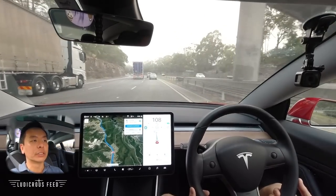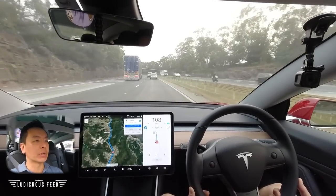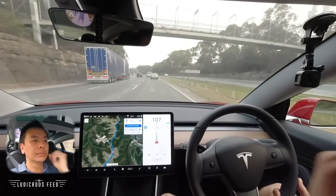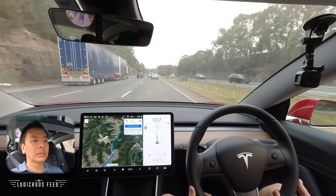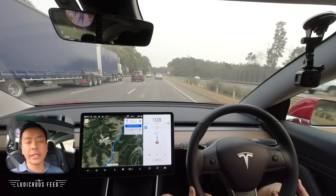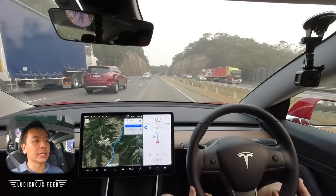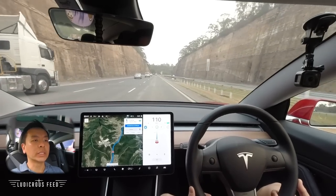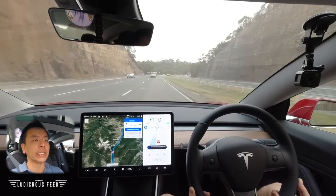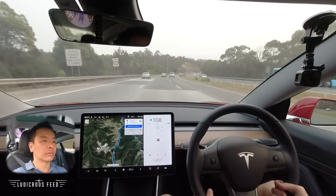A bit of fog coming up — whether it's fog or haze, it's been a combination of both. Hopefully you can still see what's going on on the camera. The car's hugging the right-hand lane, picking the best lane because it's on Mad Max mode. Mad Max tries to find the quickest route, which means it lane changes more frequently — thanks to TeslaJoy on Twitter for clarifying that.